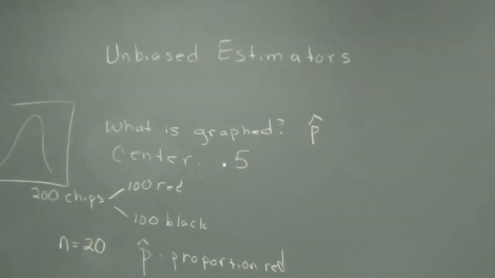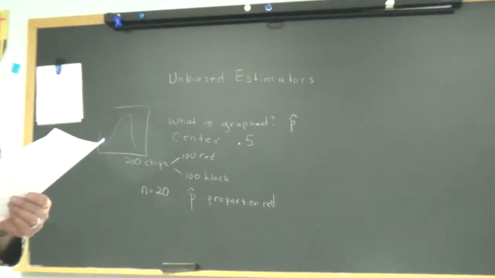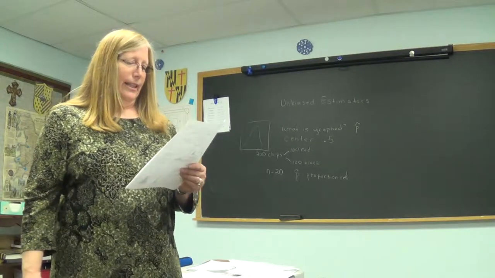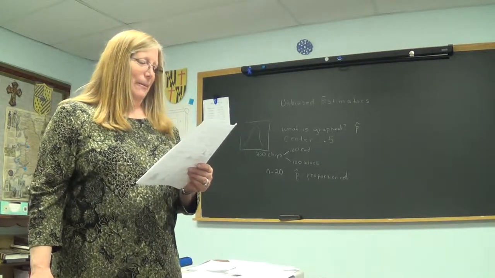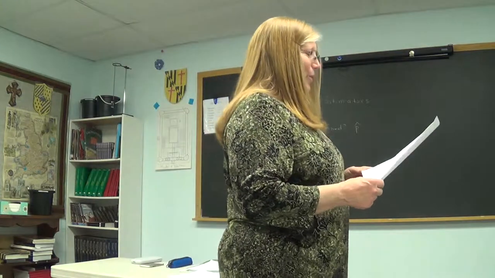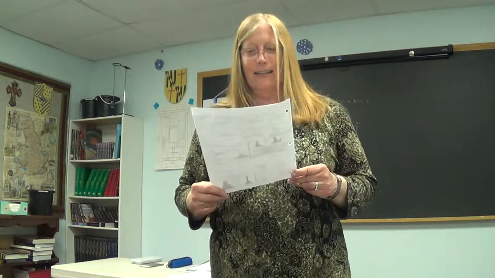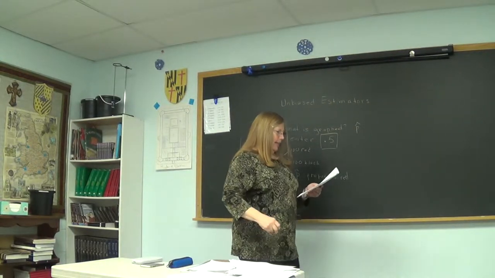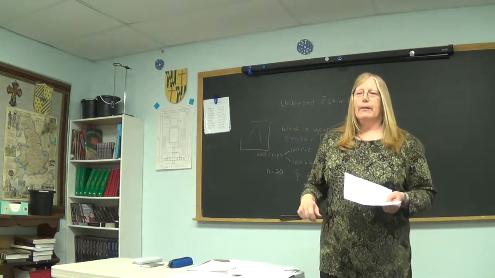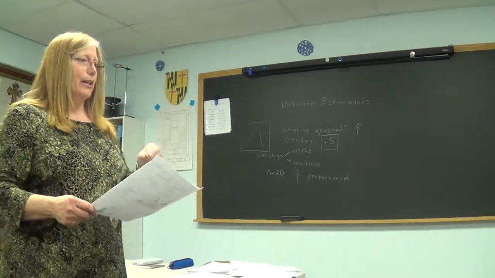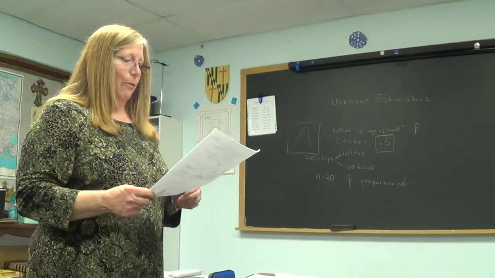All right, so now to your notes. If we take a true sampling distribution, which we never do, all possible samples of size 20, we then find the mean of them all. If we take a true sampling distribution and then find the mean of them all, guess what we would get? We would get 0.5. So in the blank, we are going to get 0.5. There'd be no doubt about it if we took every random sample that there was. We're not going to do that of size 20, but we would definitely get 0.5 on the button.